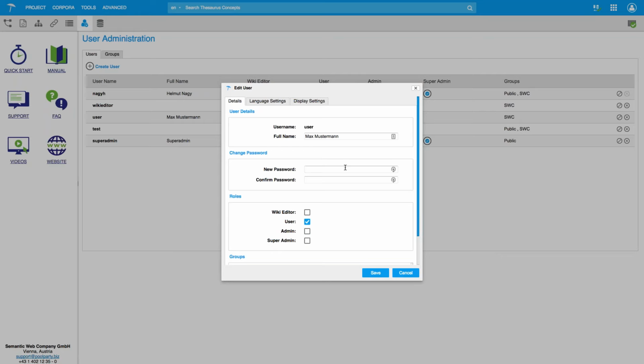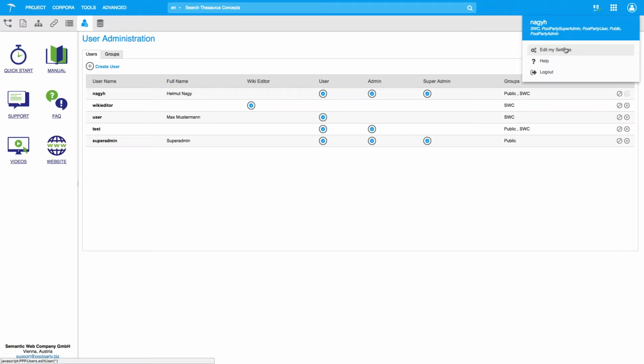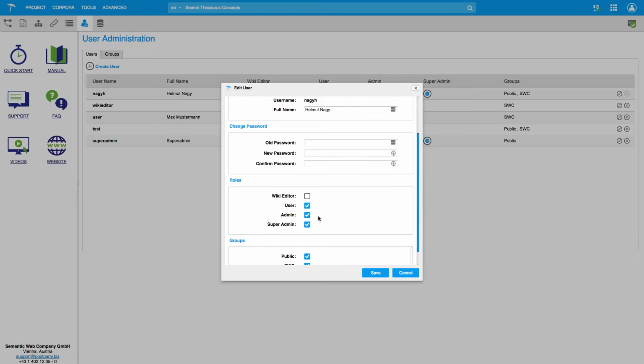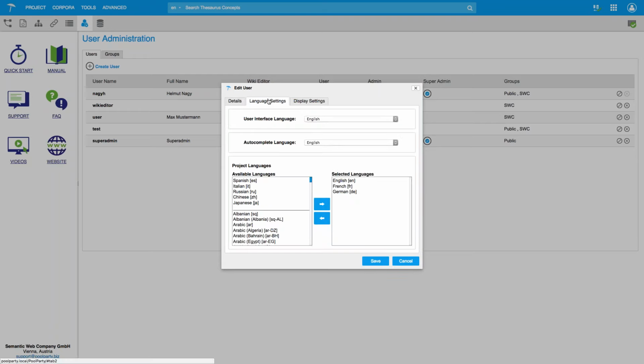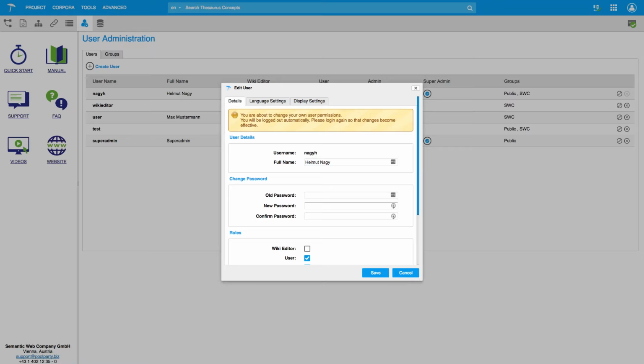So if some of your users forget the password, you can create it for them again. And on the other hand, all the users have access to the settings. Of course, they cannot change the roles and groups if they are not super administrators, but they can change their own language settings and display settings, and they can, of course, change the password.